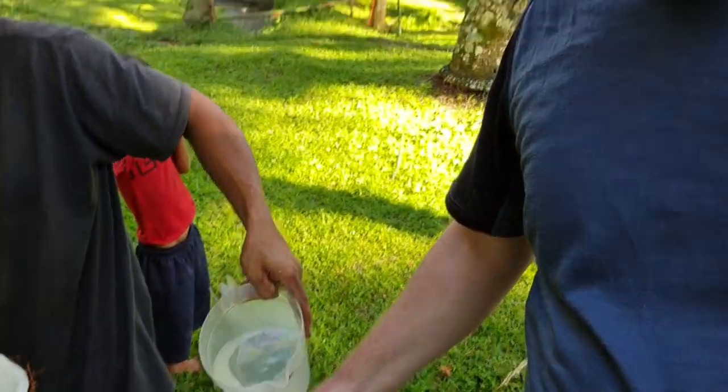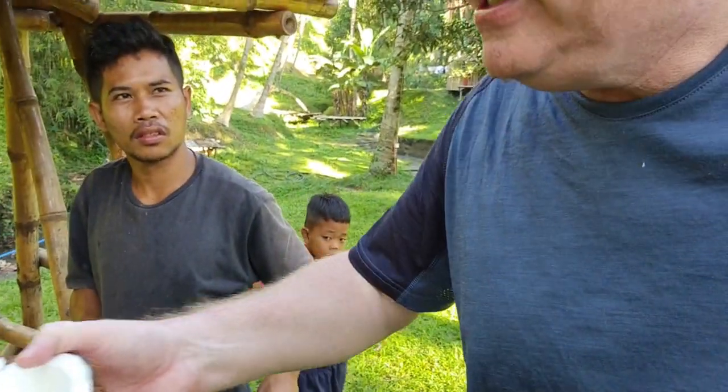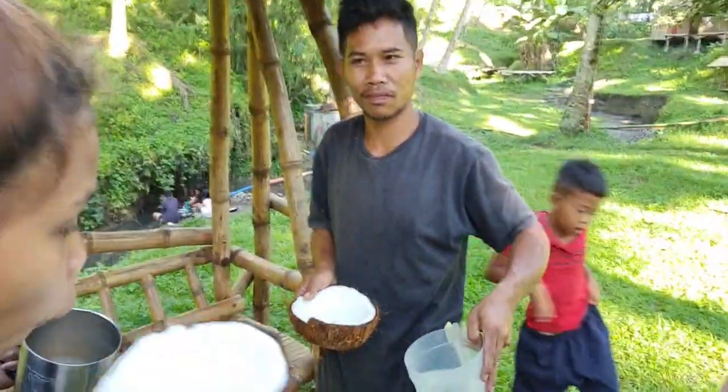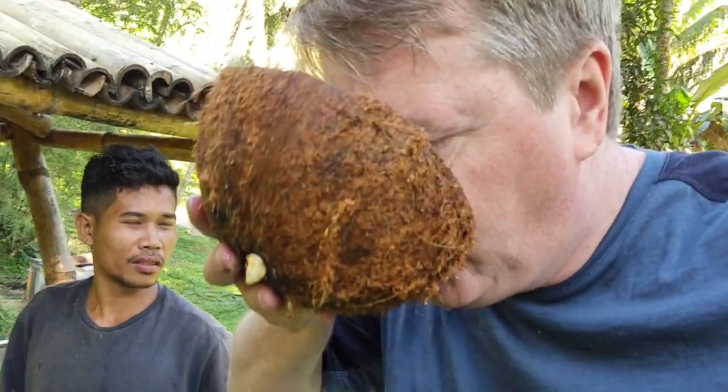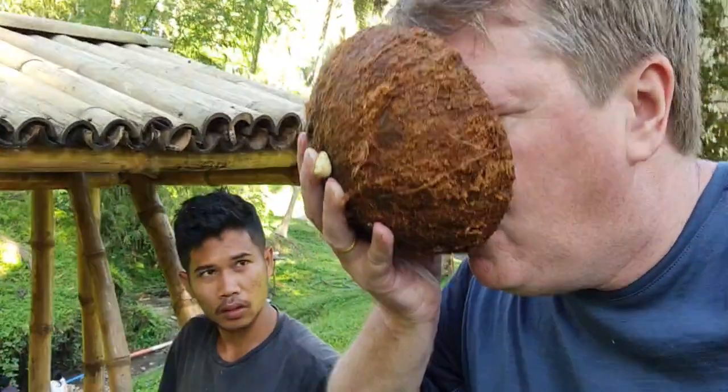Very good. That's different. It's different. Really? Can I taste it? It's so different. You cannot even compare the two. One does not have very much flavor. The young coconut is very flavorful. It's more coconut. You taste the coconut more inside of this. Can I have another sip?